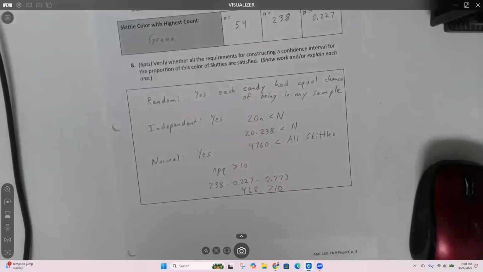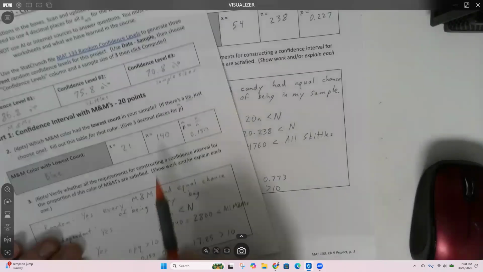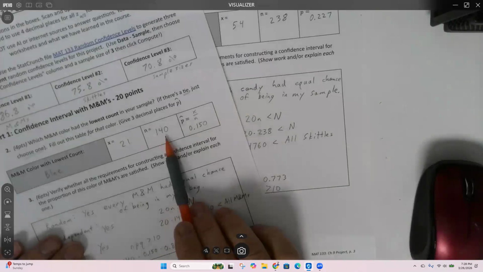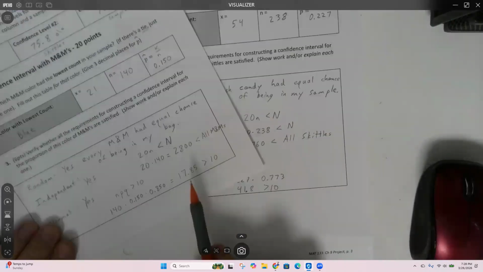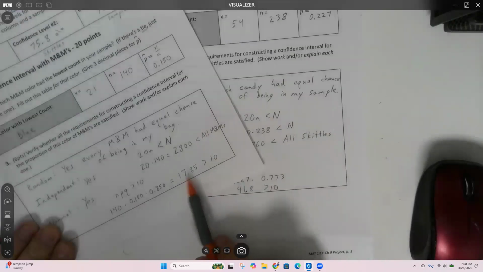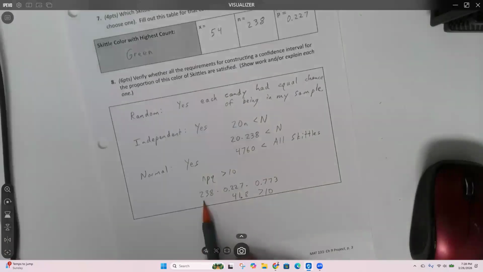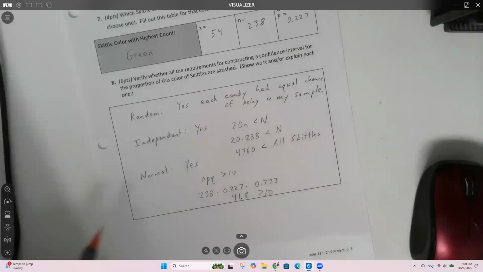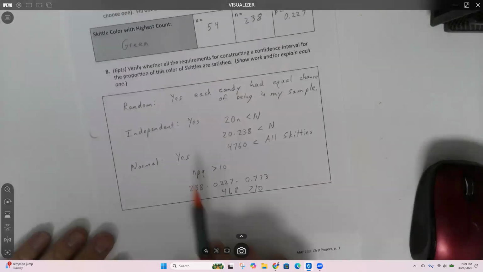Now, I've said before that honestly, a sample size of like 140, even that is probably too low. We've seen already there were a couple people that had sample sizes for M&Ms that were like 70 M&Ms or 100 or whatever, and they ended up getting a no here. Because 17, my number is bigger than 10, so I did get a yes, but even that is still too small. I would have very much preferred a sample size in the 200s, 300s, or even a sample size of 1,000. Most people will probably get a yes on this one.